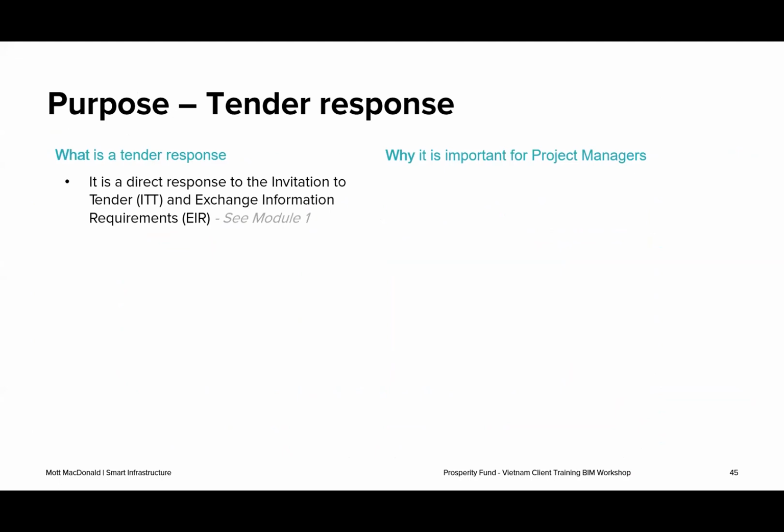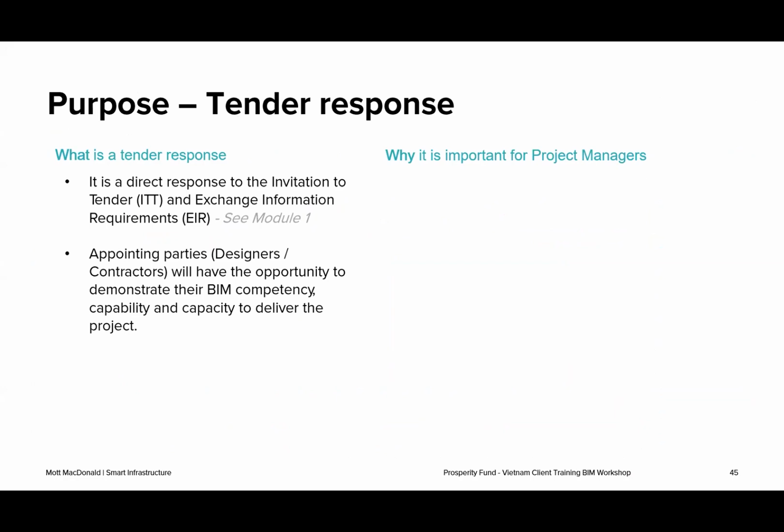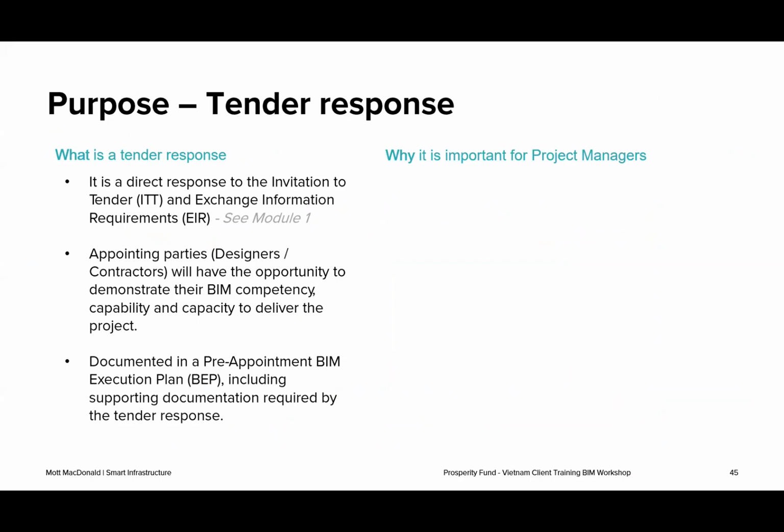So the tender response, as I said, is a direct response to the exchange information requirements, which we covered off in module 1. It's a chance for the designers or contractors, the people that are going to try and undertake the project, to showcase their BIM capability and competency to deliver the project against those requirements. And the way they do that is via a BIM execution plan.